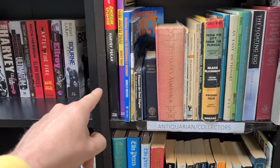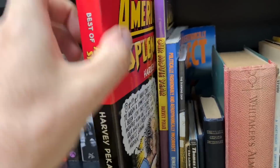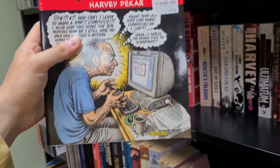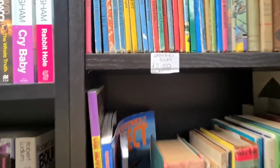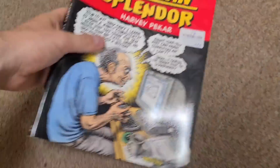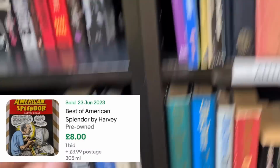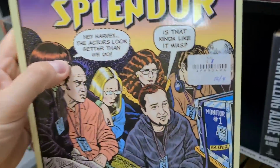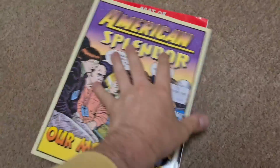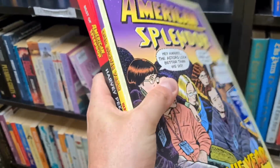I'm going to give these couple of books a go. They're by Harvey Pekar. What's this one called? American Splendor. No, I'm not. It's 8 quid. I was going to say, if it was like 2.50, well, usually they're pretty cheap, the books in here. But solds on this, 10 plus post. What's this one? That's 8 quid as well. Someone's been looking these up, haven't they? Our Movie Year. No, there's no markup to sell on. But I'll be looking out for these in the future.